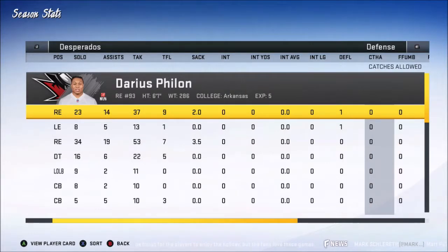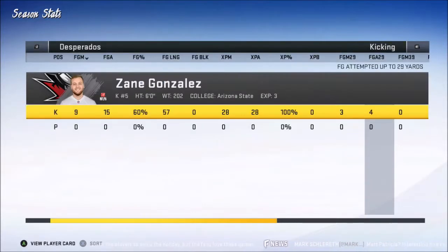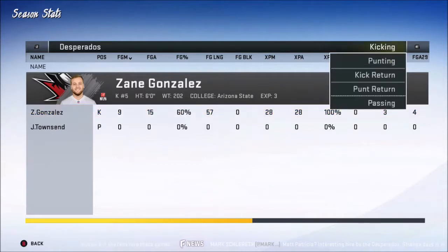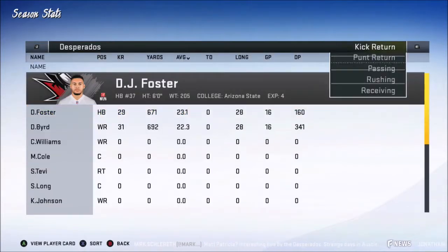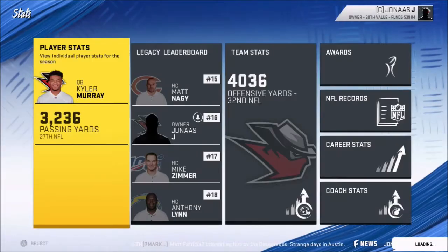Catches allowed. Holy geez. Look how trash our team was there. Oh my God, dude. Kicking. How'd we do, Zane? Oh my God, buddy. Oh, goodness. You hit a 57, so that means you got some leg. I'm going to have to work on that. Punting. Our punter actually wasn't half bad. All right, okay. Kick returns. No touchdowns. Punt returns. Nothing. 7 yards, that's not bad.